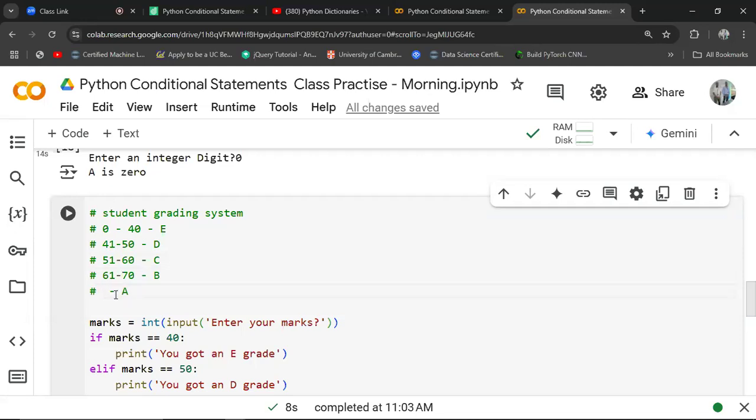We say that your mark should be in a range between 71, because we don't have A minus, so you can just say 71 all the way to 100. For someone to score an F, your mark should be less than 0. Maybe you scored negative 20, that is an F. So now these are very nice algorithms that we can implement.